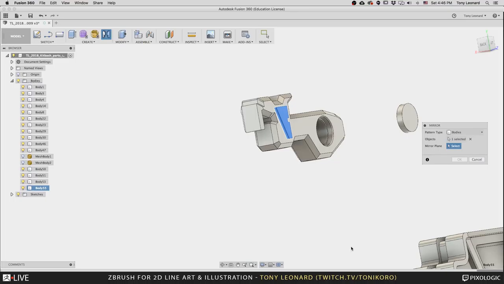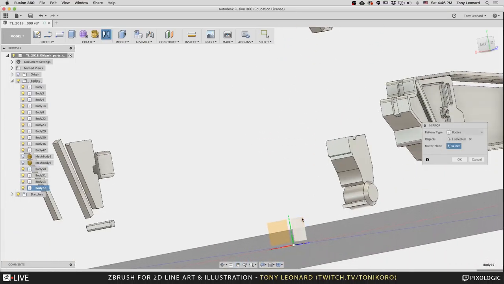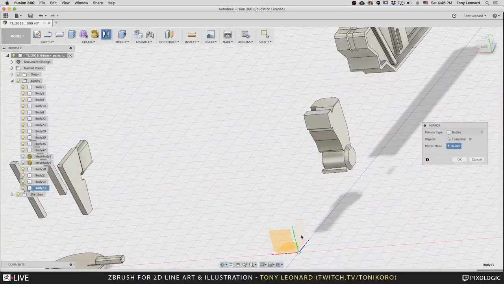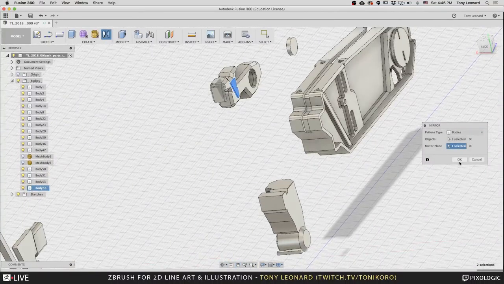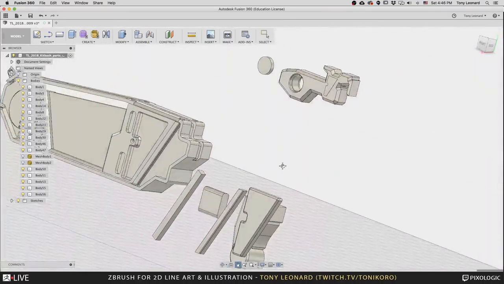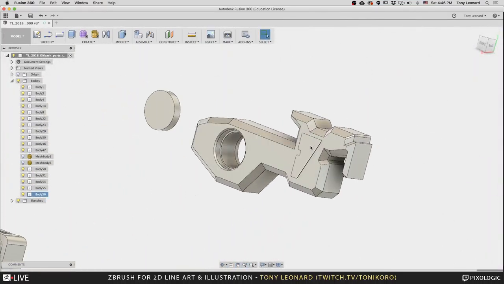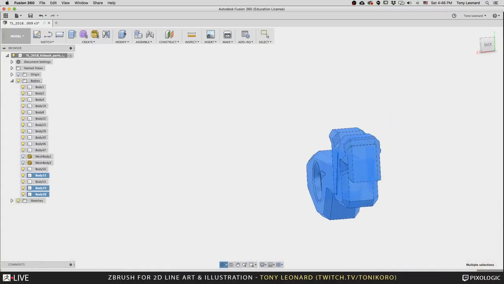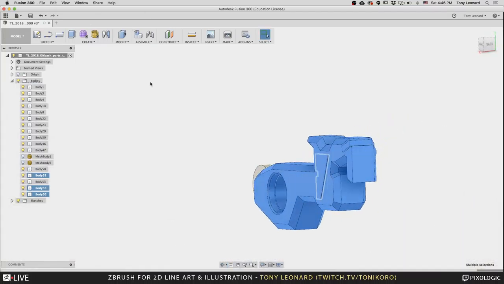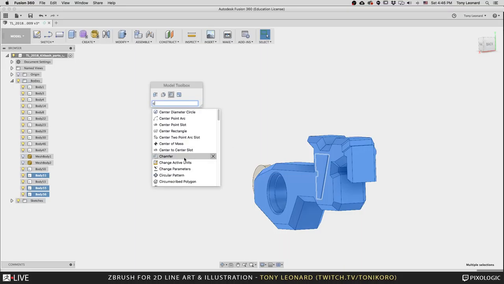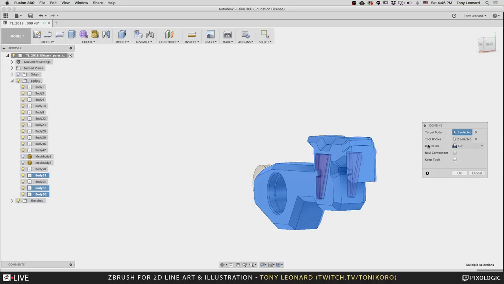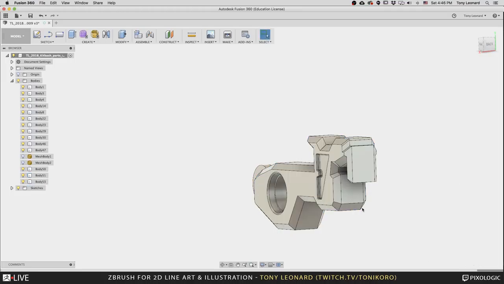And I'm going to select the plane again. Here. And it's there. And so now all I need to do is take the larger piece again. So this larger body here, number 51. And I also need this guy, and this guy. Let me just make sure they're selected. And then again, hitting S, C for combine, and making sure the combine is set to cut, and hitting OK, and then I took out the piece.